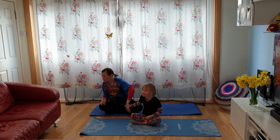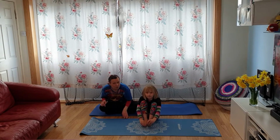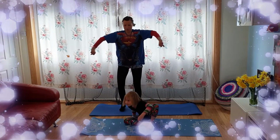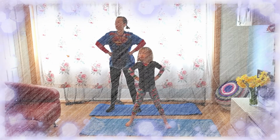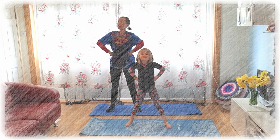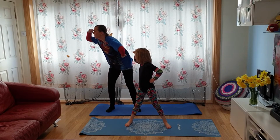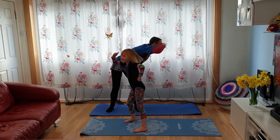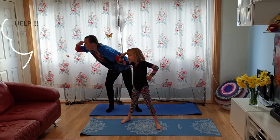Okay, so we are going to see if we can find someone that we need to help. So we stand up, go back to our superhero pose. We need to look nice and very important, very confident. And we're going to look for someone in trouble. Look this way. Look that way. I can't see anyone.